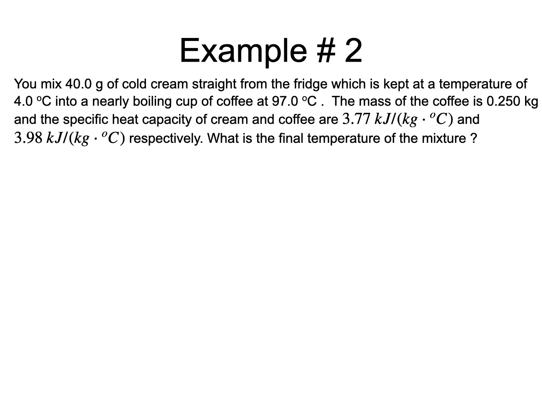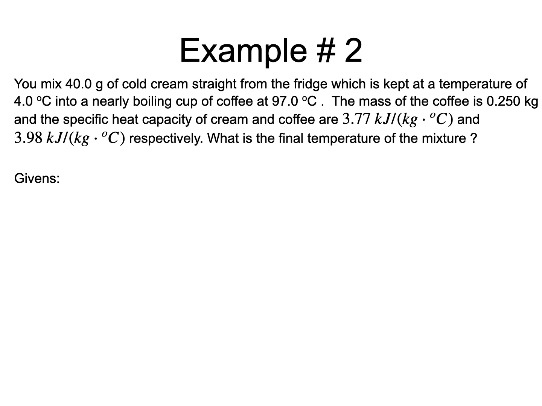To illustrate the previous situation, let us look at the problem of mixing cold cream into a hot cup of coffee and trying to predict the final equilibrium temperature. We will go straight to the givens and neglect the heat that would be involved in changing the temperature of the container. Otherwise, we would need to have been given the mass of the container and its specific heat capacity.